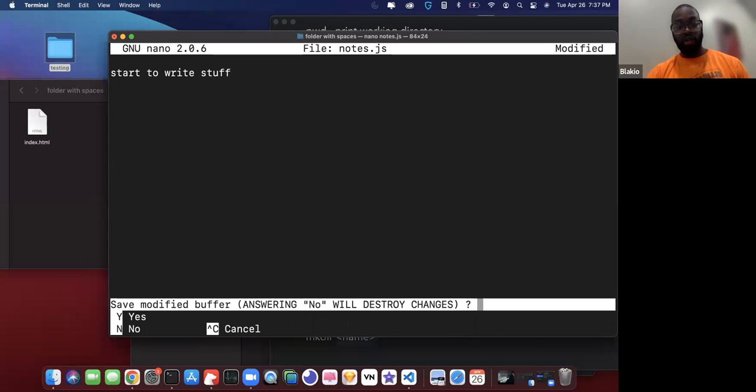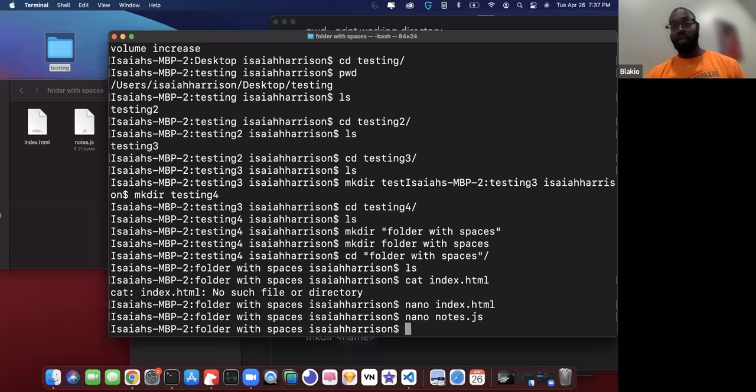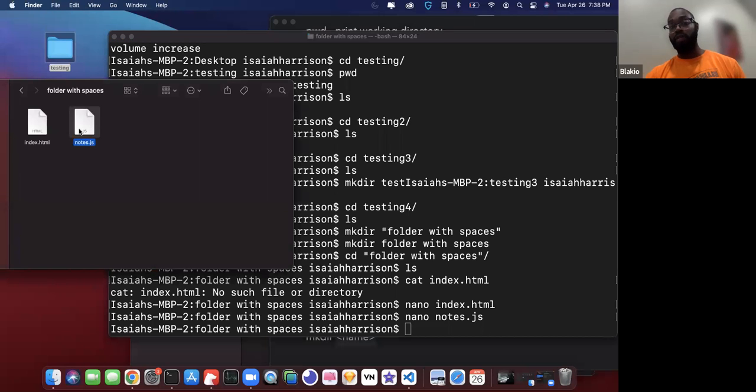Then it's going to bring you to this screen, and it's basically asking, do you want to save your changes? Save modified buffer, that's just the file. You can press Y for yes, N for no. So I'm gonna press Y. It doesn't matter if it's uppercase or lowercase. At the bottom here, it's saying file name to write to, and it says notes.js. That's the one that you just now chose. What you want to do is press return, and then it creates the file for you.